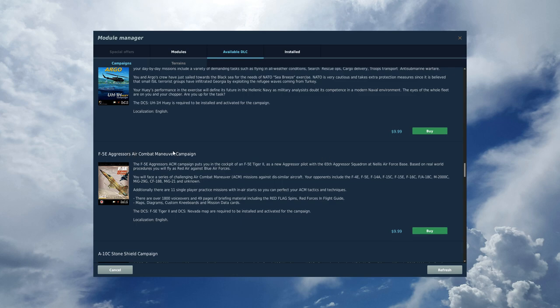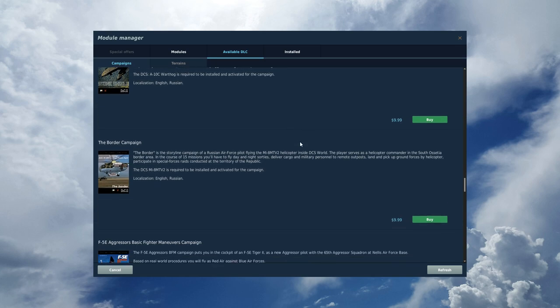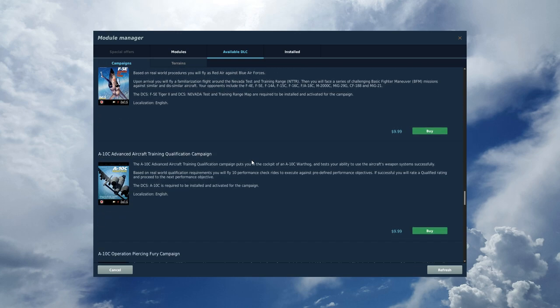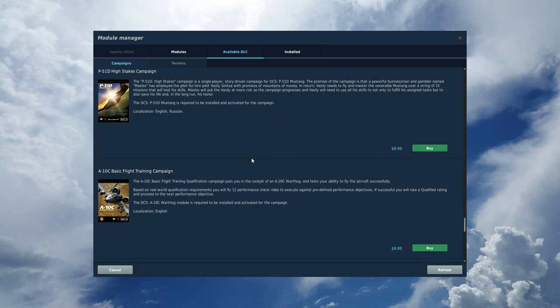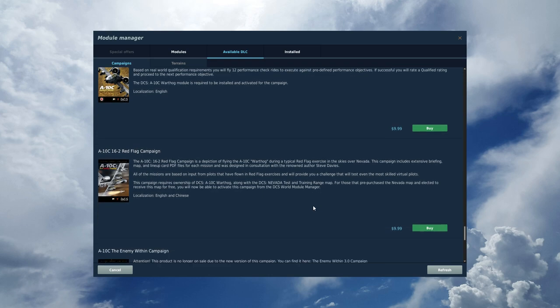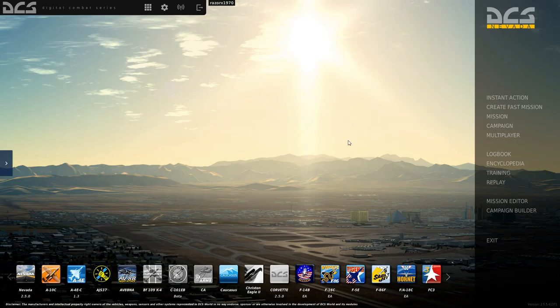F-5E Aggressors Air Combat Maneuver Campaign, $9.99 for the Nevada map. Aggressors BFM Campaign for the Nevada map. There's an A-10 one too, I thought. Yes, A-10C 16-2 Red Flag Campaign, Nevada map. And I think that's it, but that goes to show that, you know, there's a lot of content for this, and the majority of these missions are pretty cool, and again, you can always make your own.